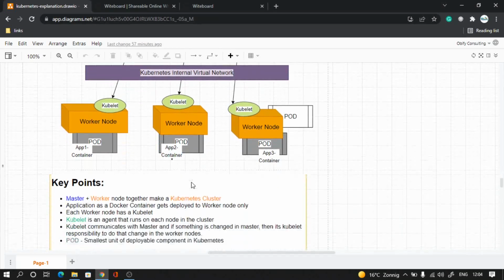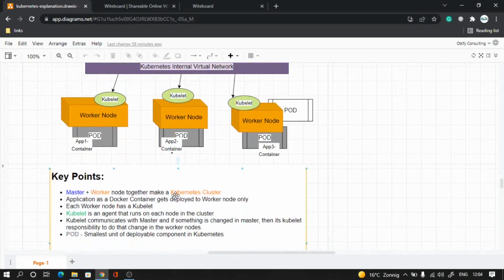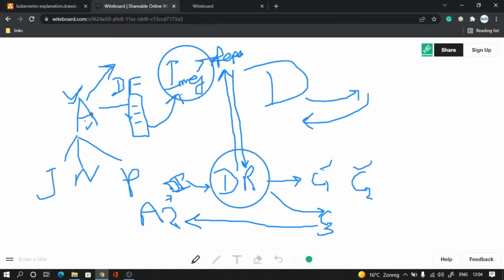So master plus worker nodes together make the cluster. An application as a Docker container gets deployed only to a worker node. What does this line mean? Whatever we talked about so far, that the application gets Dockerized into a Docker image, and then the Docker image gets pulled and run as a Docker container.